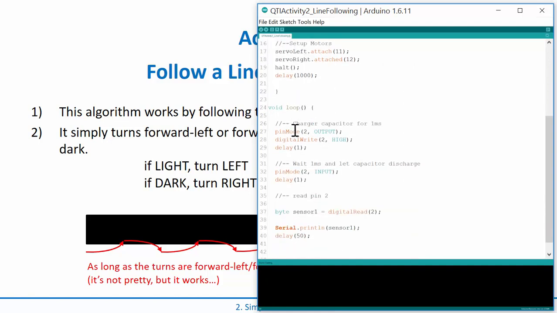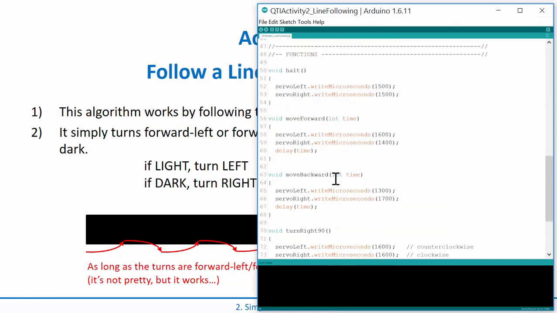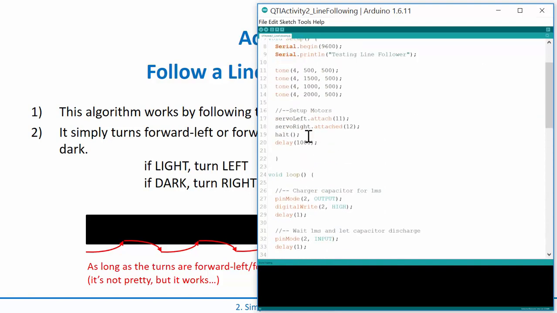All right, so now when I come into my loop, I'm going to grab my functions from before, from our previous work, and I'll go ahead and copy them from a prior project, and I'm going to come down after the loop part. So here's our loop, and I'm going to pop these functions in, and I'm building up this huge library of functions that sit down here. And so now I have halt. Okay, so great. So now I do this halt, and now it's time to come down and take a look at how we're going to do this. So I set up the motors, and now I'm in my loop.